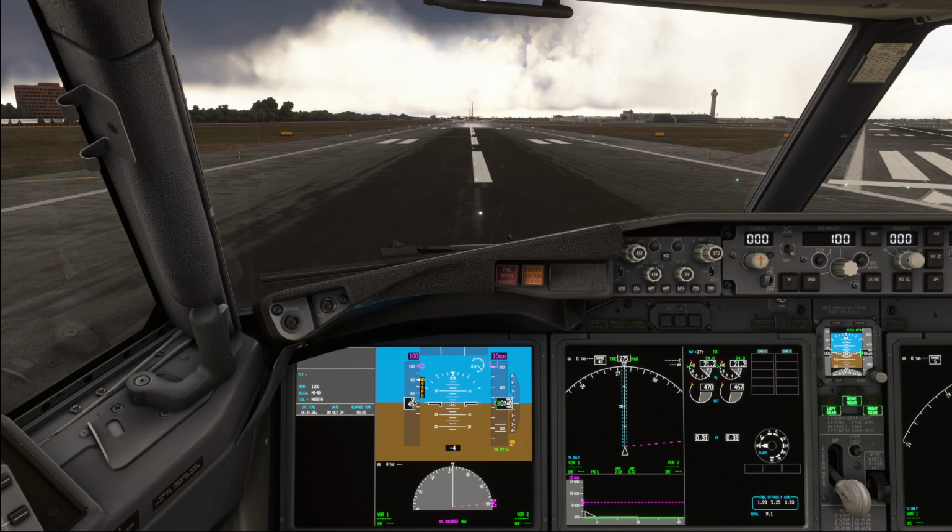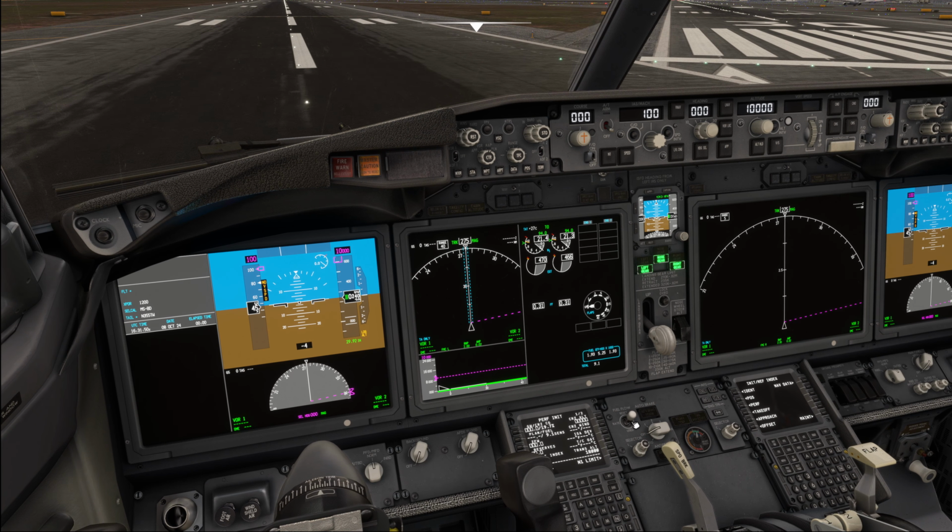Likewise, it also features a speed brake warning, which is going to provide time-critical warning when the speed brakes are not deployed during a landing or reject the takeoff above 80 knots. So if you're landing, your speed brakes don't come up, then the aircraft is going to call speed brake, speed brake.